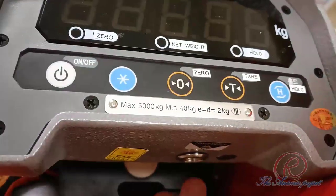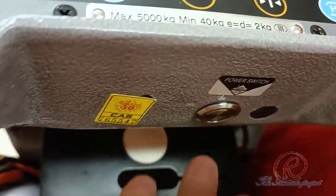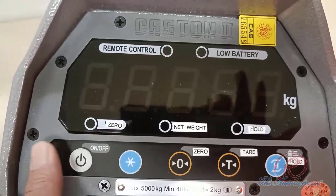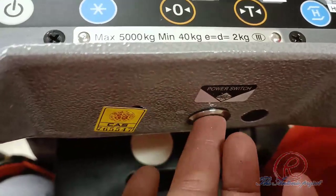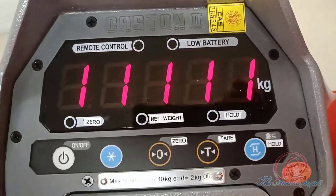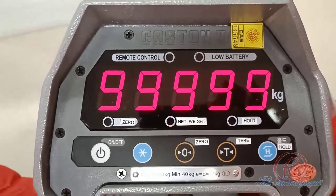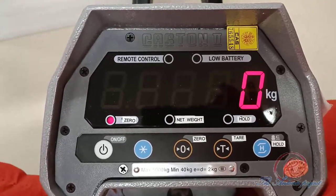And this is the display of the crane scale. Downside is the power button and then the on off button. There is a zero button and a tare button, also a holding button. This crane scale is not equipped with Bluetooth or wireless display. And for the reading, we are using this display.